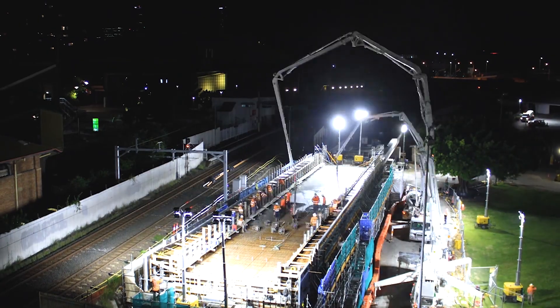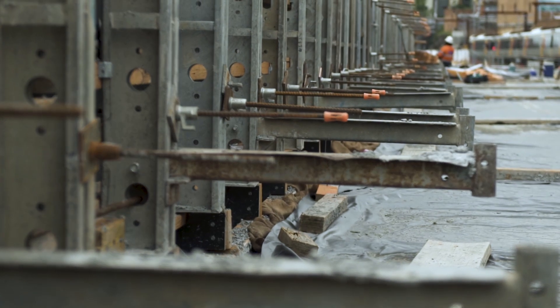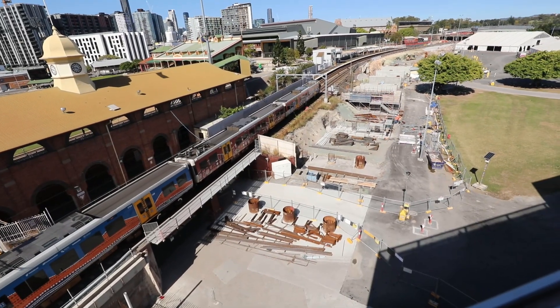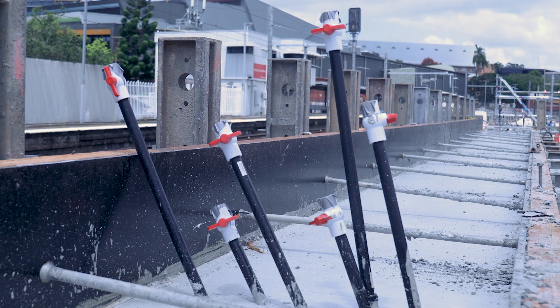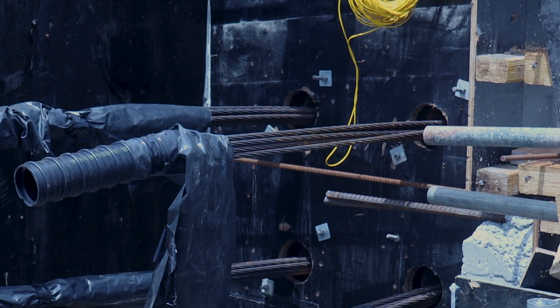The bridge structure itself is about 150 metres roughly in length. It's a composite of concrete girders and also steel girders for the last two spans. Commonly bridges are constructed using precast deck units or super tees, but we've been unable to use the precast elements due to geometric constraints of top of rail. The uniqueness about this bridge is that we use a composite of post-tensioning to enable the full height.